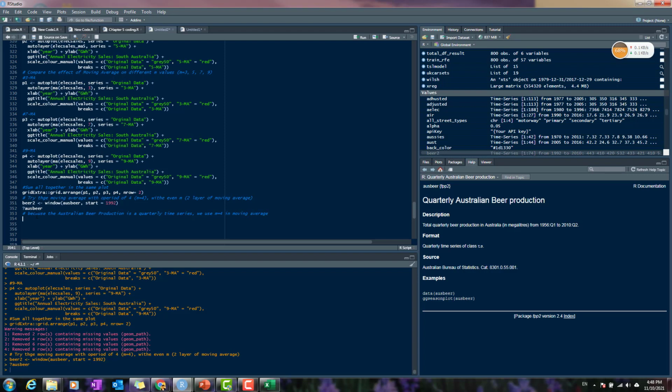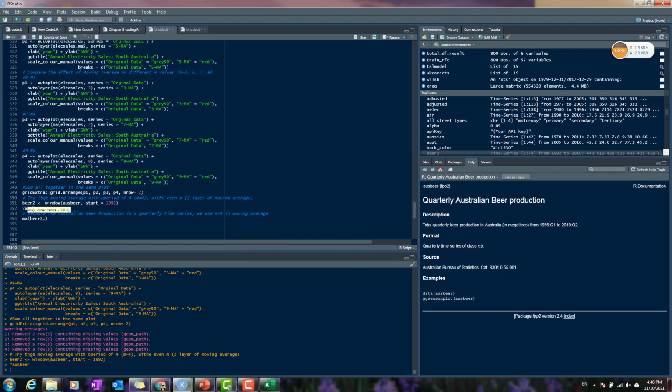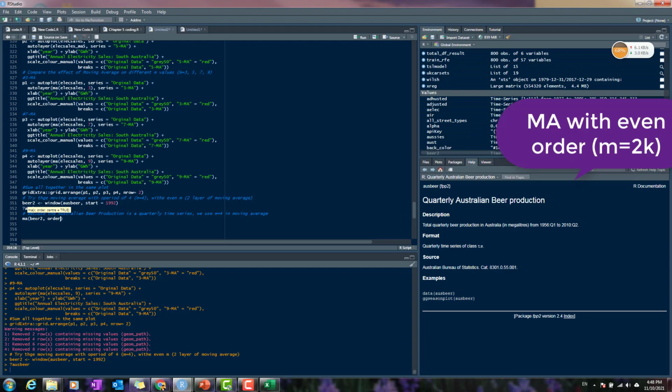This is where we had the problem. First I go for the MA and run it on beer 2, with order equal to 4. Now I need to decide whether to center or not.